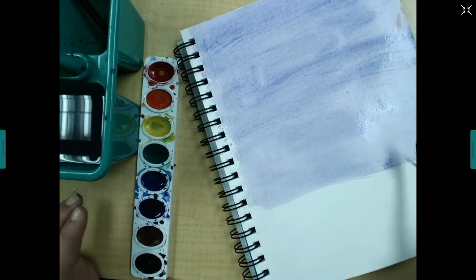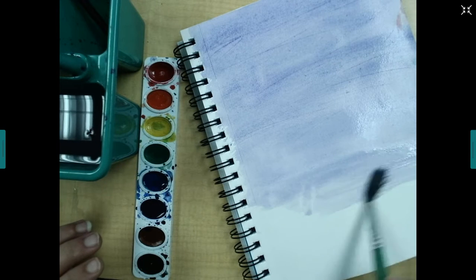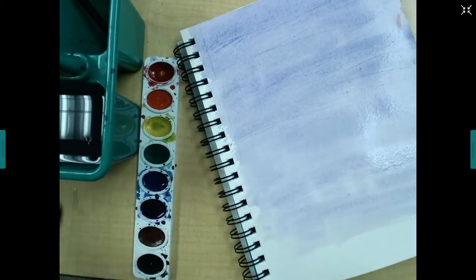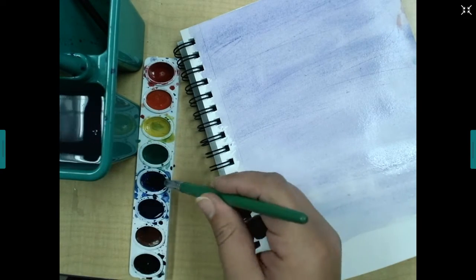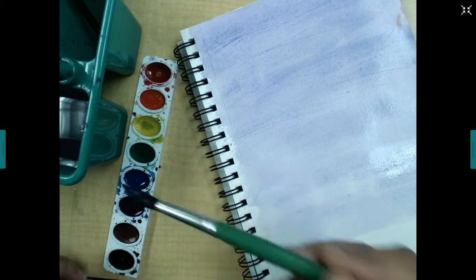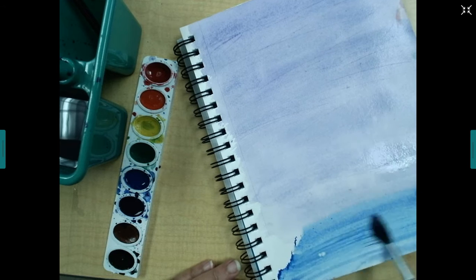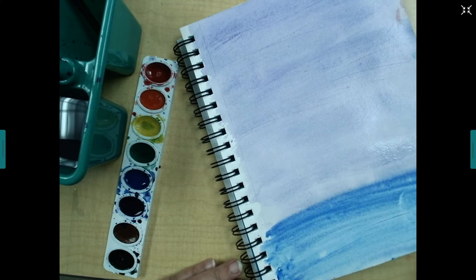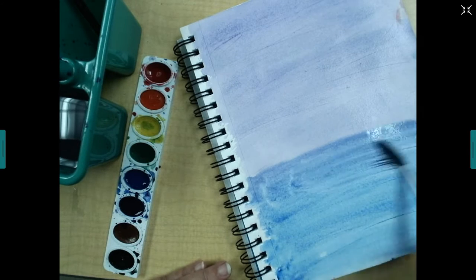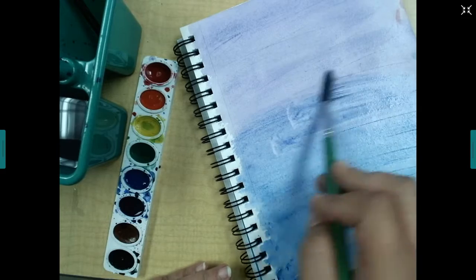And just like my other washes, I want to make sure that I'm moving quickly because I don't want this all to get dry before I get my stuff on there that's actually going to make this texture. So here we go. And so again, just like with the other washes, I'm kind of sweeping color across the entire page at once.